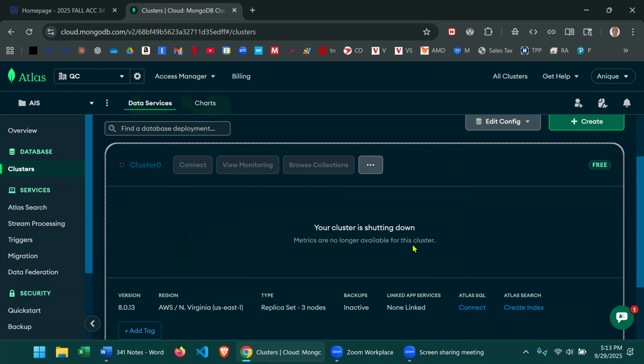And it's shutting it down. And I'm going to give it a few seconds to go through the process of shutting down.